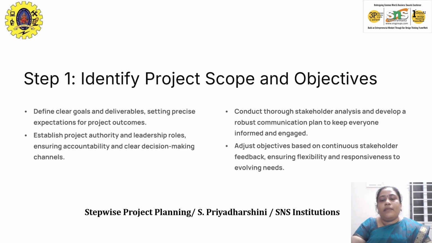Followed by establishing the project authority. That means who is the boss, then identifying the authority of the particular project. Followed by stakeholder analysis, identifying who all the stakeholders of the project are. As well, if we want to change objectives through stakeholder analysis, we can, but make sure it has been properly done. If you are not satisfied with it, please do not change the objective of the project.